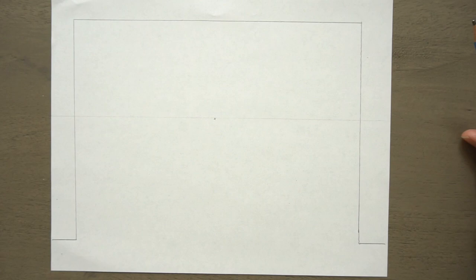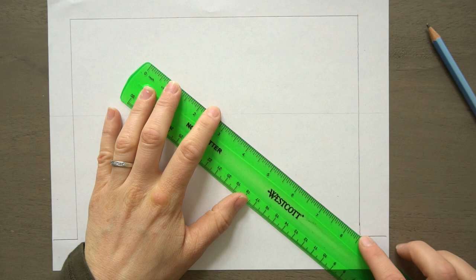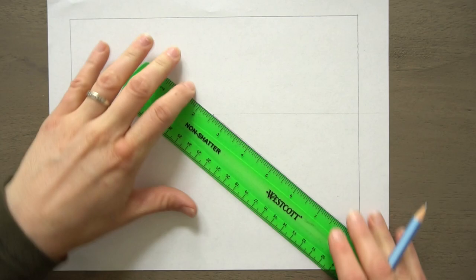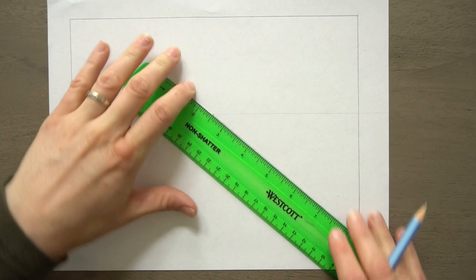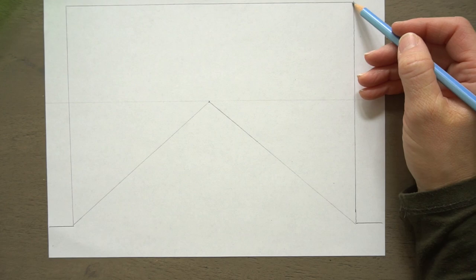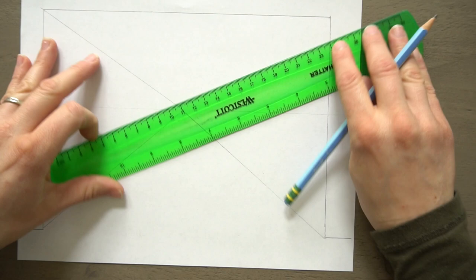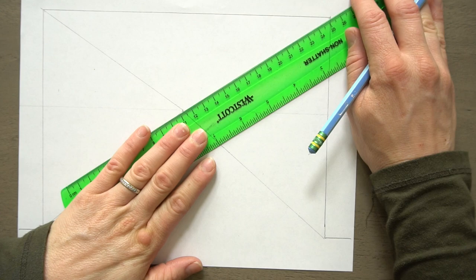Now what we want to do is define where the wall is in this hallway. This is a really wide hallway, but it's because I wanted to show you how to make hallways. So we need to define the bottom of the floor — where the wall meets the floor — and we just do that by bringing this corner right here all the way back to our vanishing point, and then this bottom left corner all the way back to our vanishing point. And then the ceiling is going to start here and here — where the ceiling meets the wall. Let's say maybe this hallway just goes on forever.